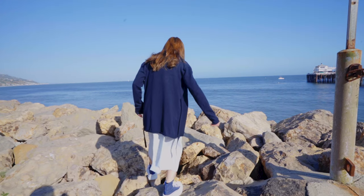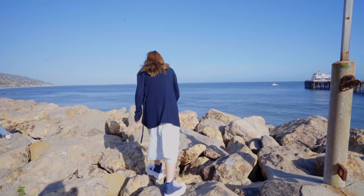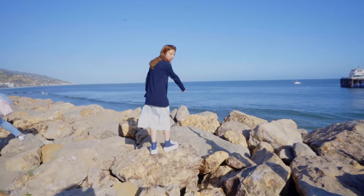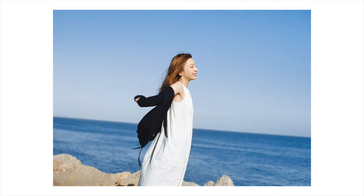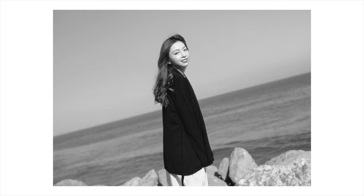The last couple of shots, I definitely overexposed it. As the sun is going down, the color is getting warmer. I experimented a little bit with how much I can bring back through editing and messed around with color a little bit. And I also made one black and white just for fun. But who would do that to a Portra 400? Who would make Portra 400 black and white?